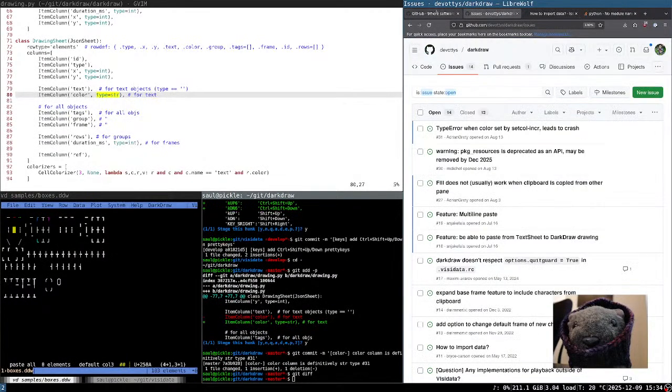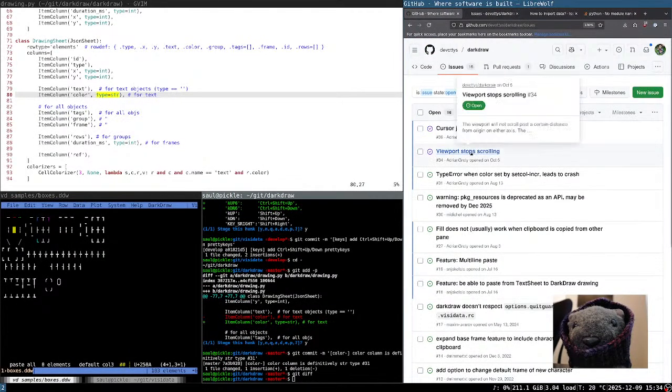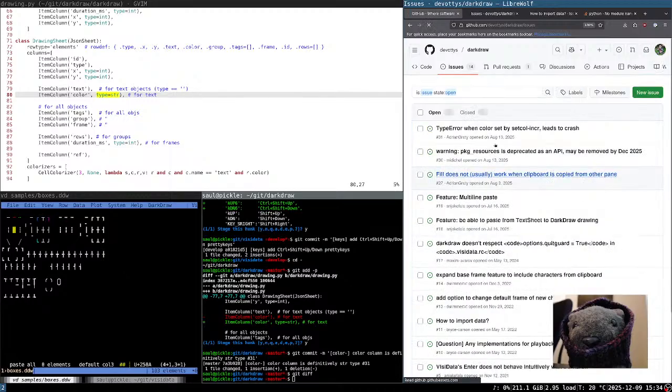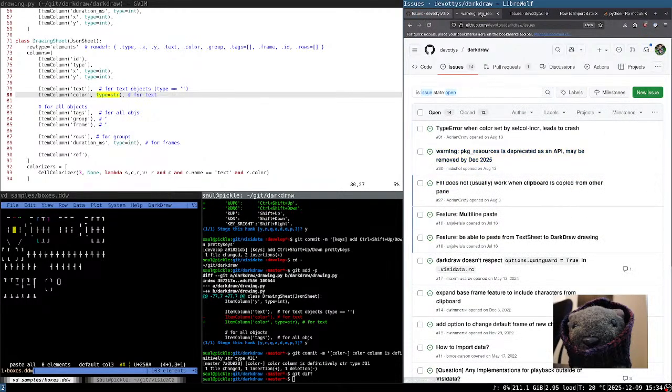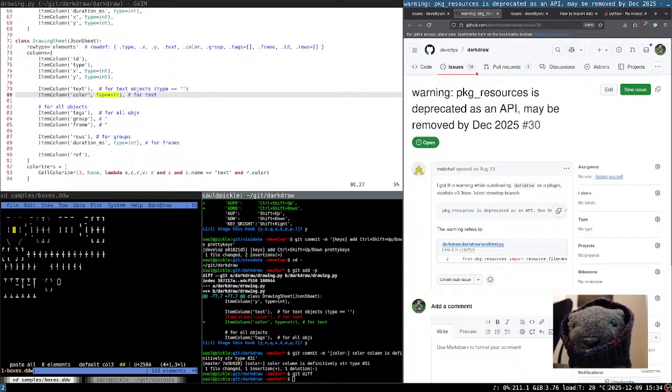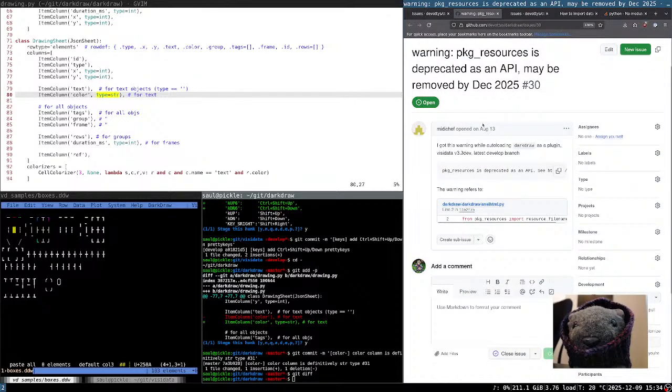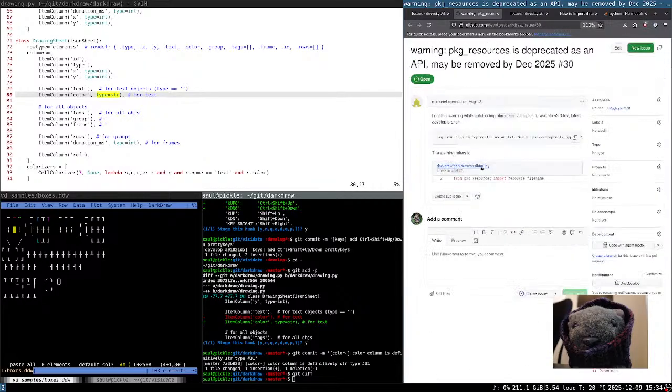Okay, so let's go back here to this one. I'm not sure how easy this one is here. Package resources. What are you supposed to do instead?